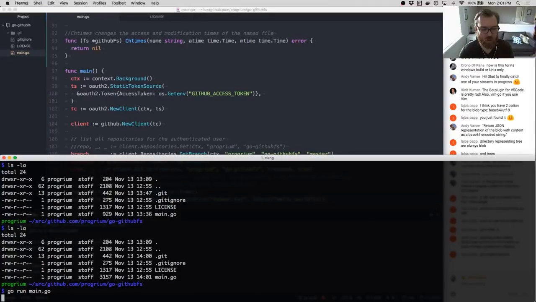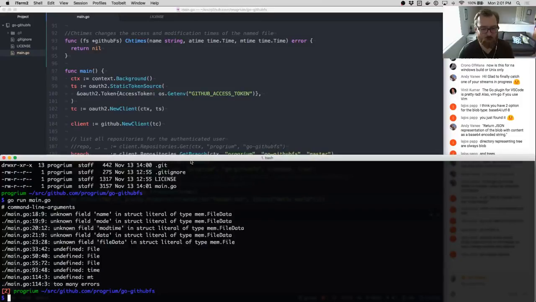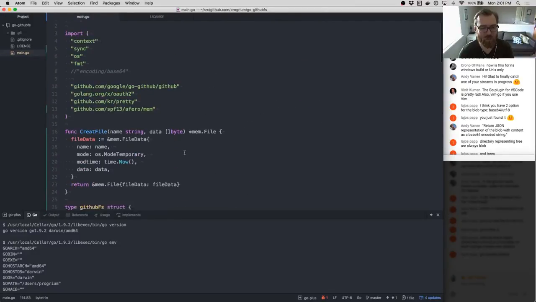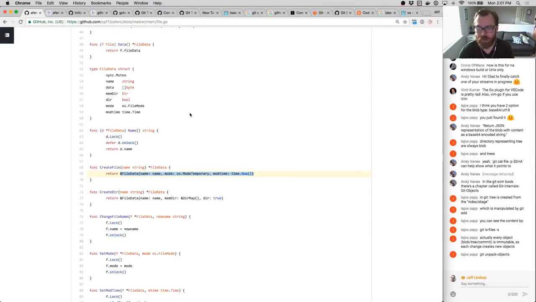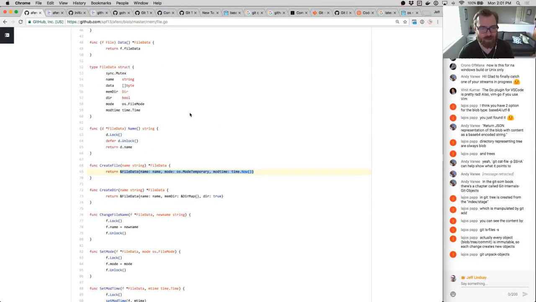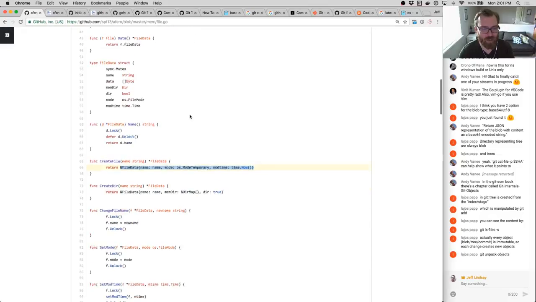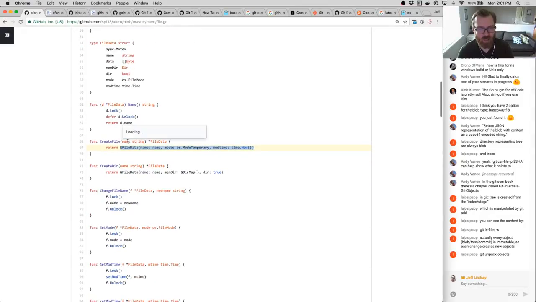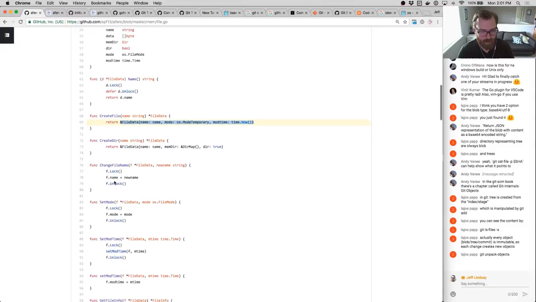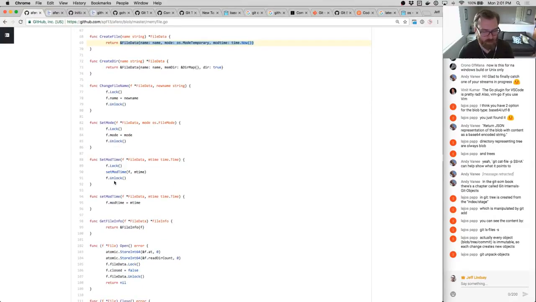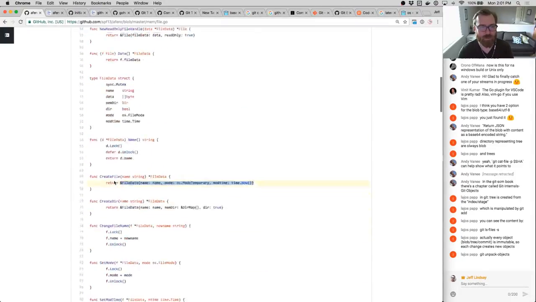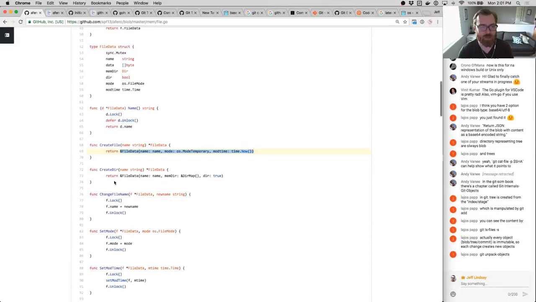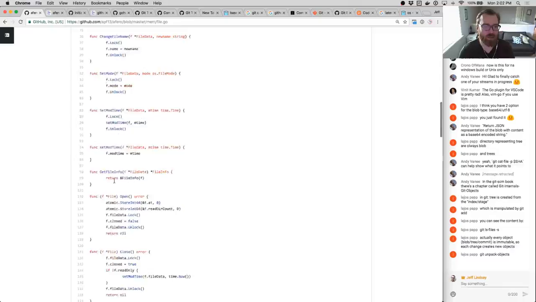Oh, I haven't run it in a while. Whoa. Those are all internal, so I'm not going to be able to set them like that. Well, I guess I just copy this, right? I could create the file. Do they have a helper where I can just set the data, because I don't want to write into it, but I guess I have to write into it. That's not that big of a deal.